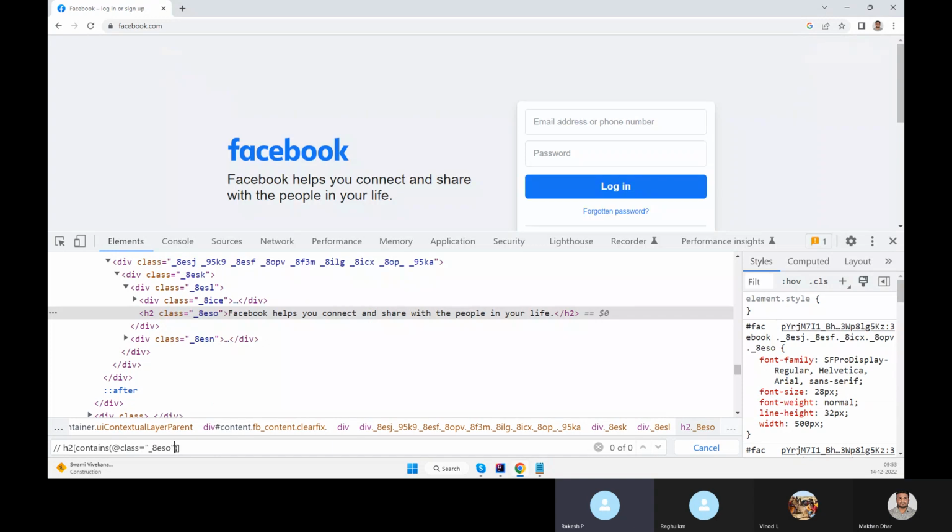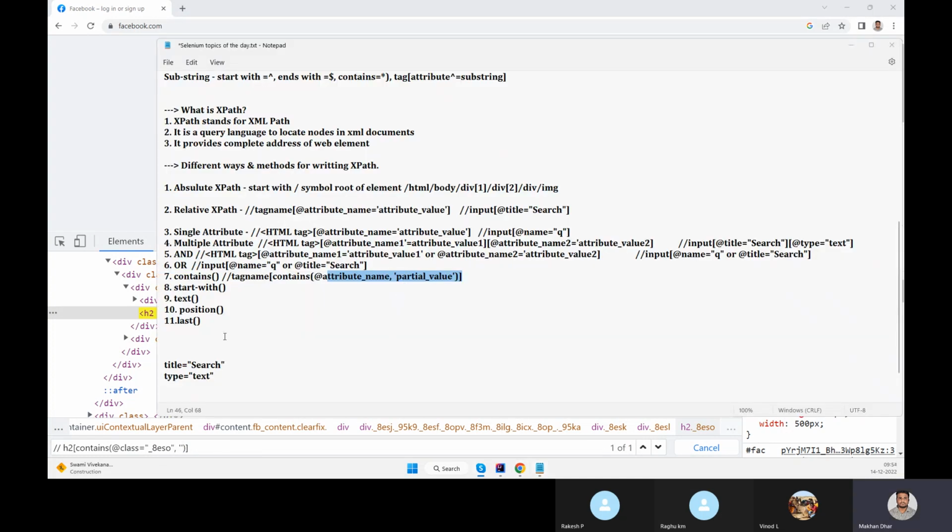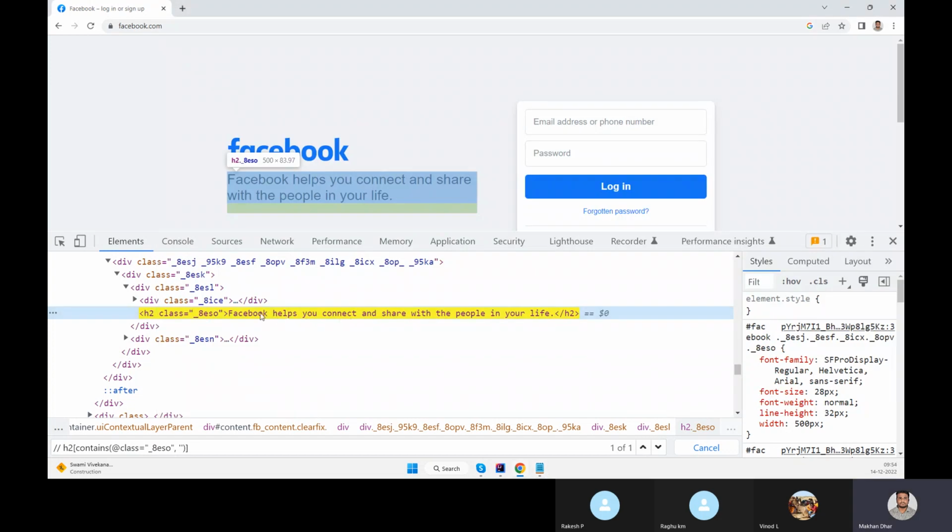As per the syntax, we need to give a comma after the class, right? Text is not correct. Now, partial value. So, for example, I want to say some Facebook, like face. Will it work? No. Why?